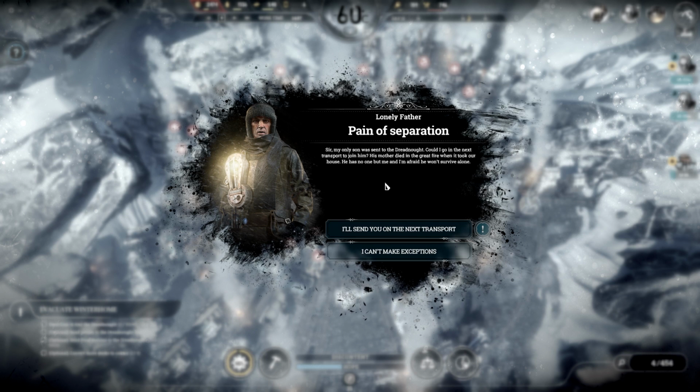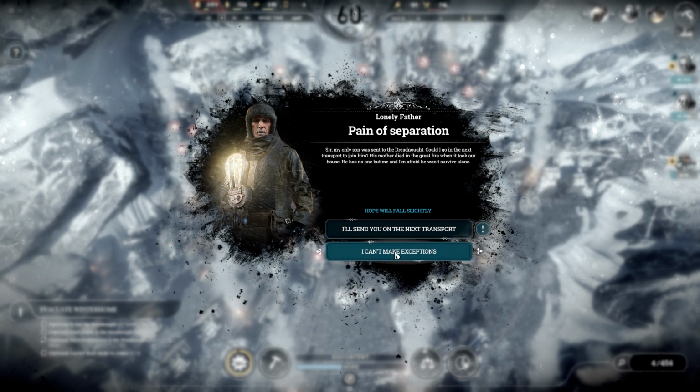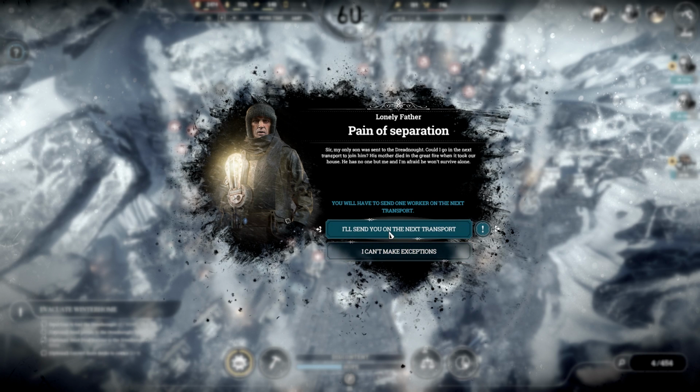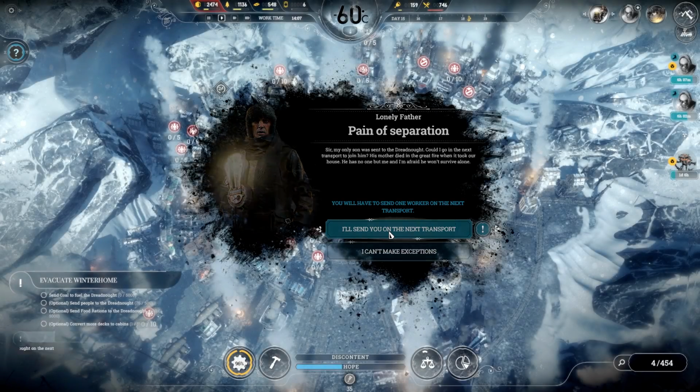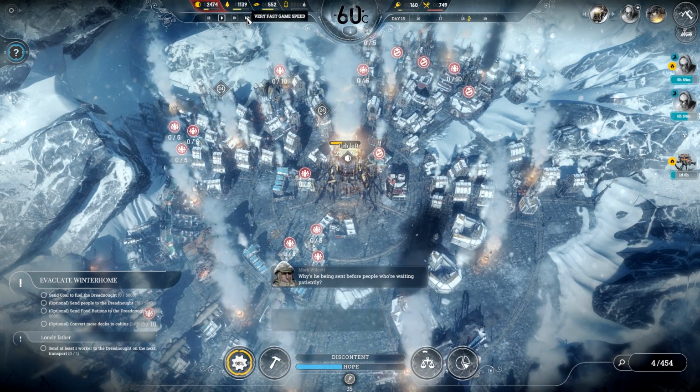Pain of separation. Sir, my only son was sent to the dreadnought. Could I go in the next transport to join him? His mother died in the Great Fire. We have to send one worker on the next transport. Sure. Next time I send a transport, I'll send one worker.